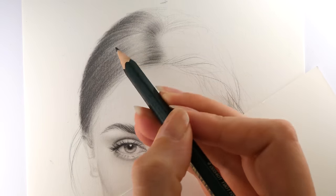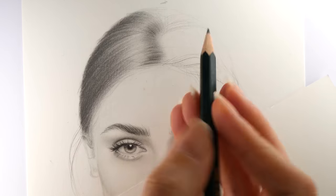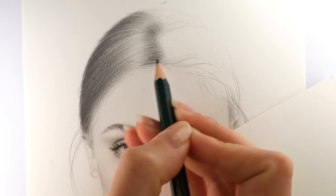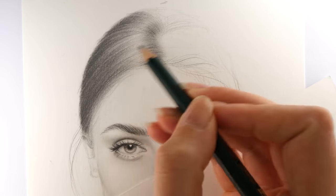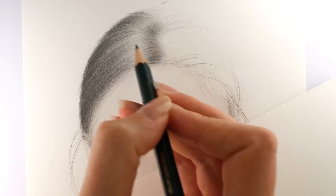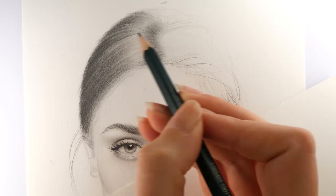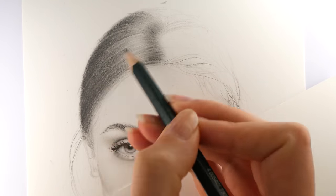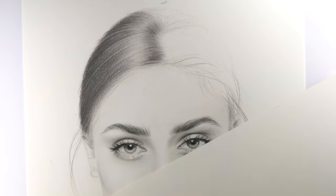After the shading process and the blending, I add more texture using an HB pencil. I do not try to draw every single hair, just to separate some strands. Also, please keep in mind, this is not a full tutorial on how to draw realistic hair. I just wanted to show you how I draw hair in my quick sketches during the sketchbook practice.